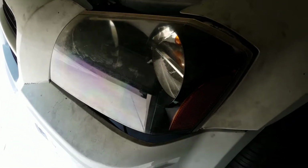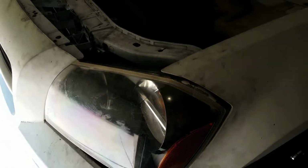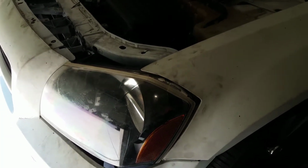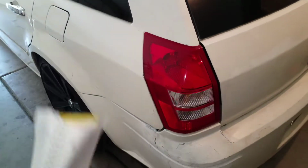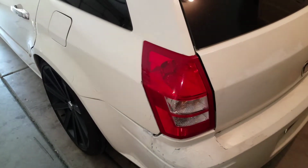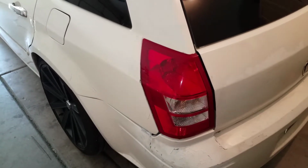Front headlights are the next thing on the list. This will probably be the last thing that I actually repair, because I found a set of these, and also the next thing on the list. So with the front lights and the rear lights, it's only going to be $230 for all four, which is really, really cheap and really, really good.